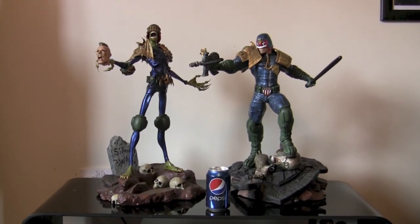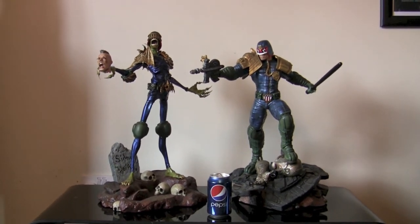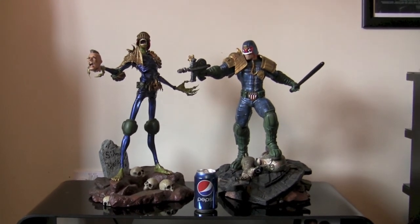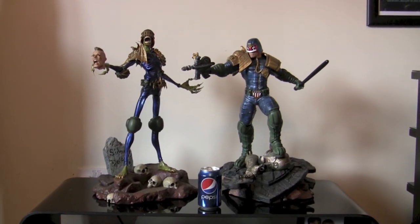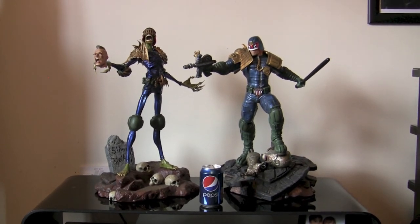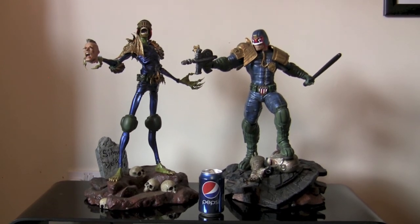If I've got one slight criticism, and it's very petty, it's that the blue on Dredd and Death are slightly different. Don't know why they've done that, whether they've used a different painter or factory, but it's not an issue, but you would have thought they would use the same colour blue. And also it's strange that the helmets are different colours as well. Now, I don't read the comics, so there might be a reason why Death's got a black helmet and Judge Dredd's got a blue one. So if you know the reason for that, let me know. But that's taking nothing away from the statue, it's just incredible. And these two are right up there with my two favourites in my collection.